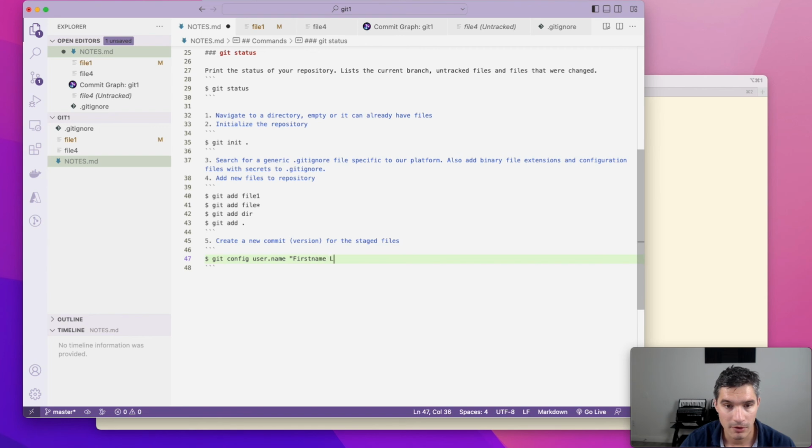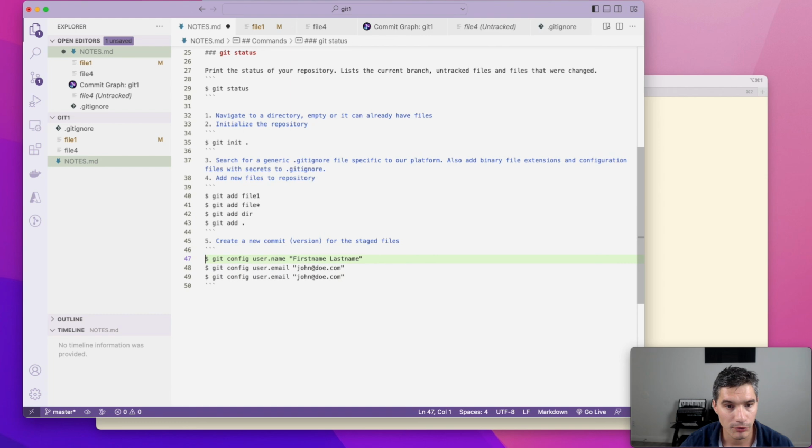And then git config user.email, let's say John Doe at Gmail, and this will set these properties only in the current repository. We can use the global flag to set them on the entire computer.